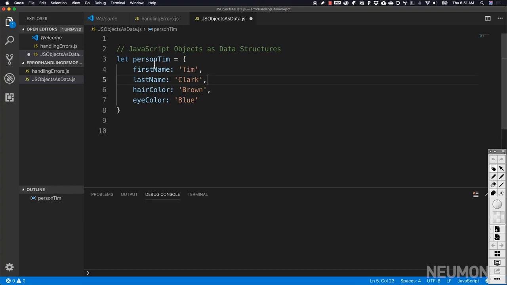So here we've got our hash map for Tim with all its associated properties and values that make it unique. Once we have that object, down inside of our script, we actually have the ability to access the properties of the object and receive or have access to the values that are held within those properties.